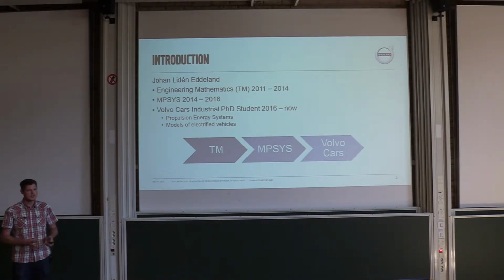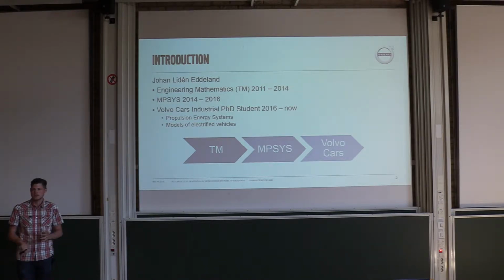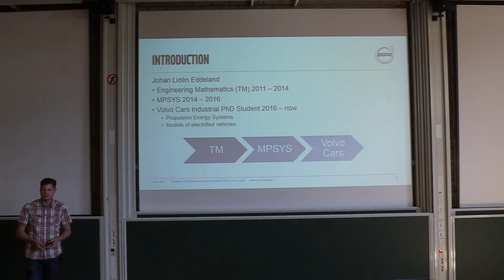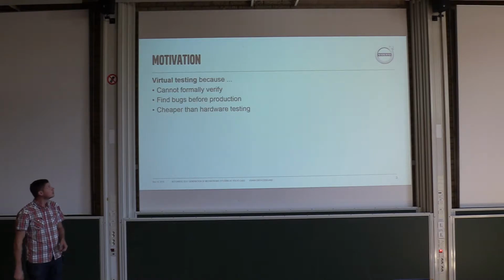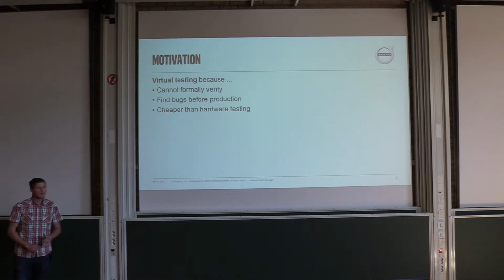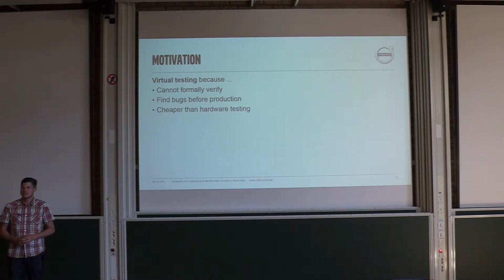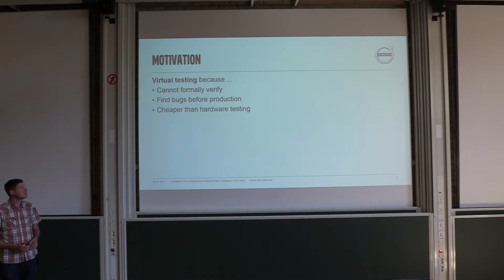What I'm working with there in my research project is how to efficiently test the models we have at propulsion energy systems. We have models of electrified vehicles that we want to ensure have good software quality in them. So why do we want to test the models that we have? I've built 3 main points here.